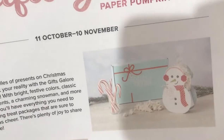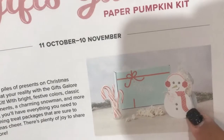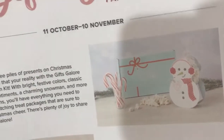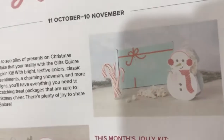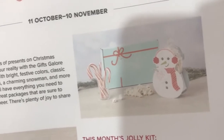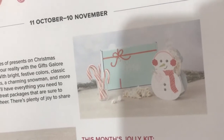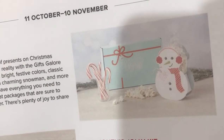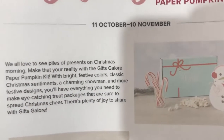Look at how cute that little snowman is! We're going to get another little decorative box. This kit includes enough supplies to create nine oversized treat boxes, and they come with bags that are safe for food. It's really easy to make — something you can do with your children, get your girlfriends together, or give as gifts to people in the office or neighbors. You'll get an exclusive stamp set and your Stampin' Spot, and the color is going to be called Flirty Flamingo.